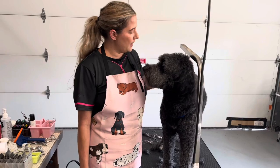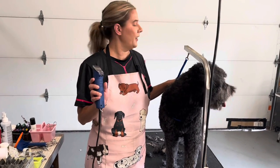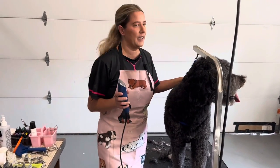All right, now that that's all done, I'm going to be using my 5F, and we're going to be going over her body with it for a nice, clean summer cut.